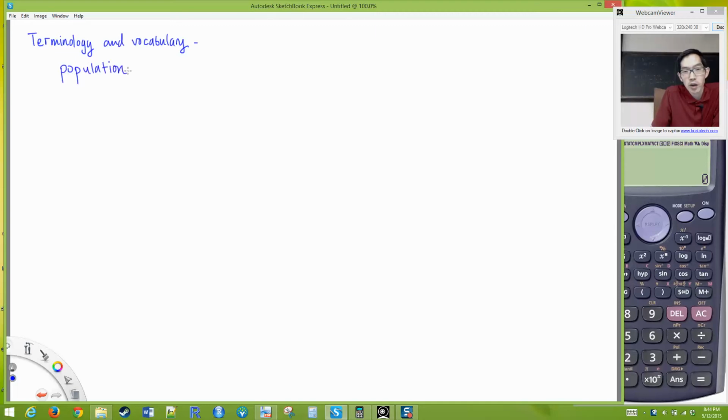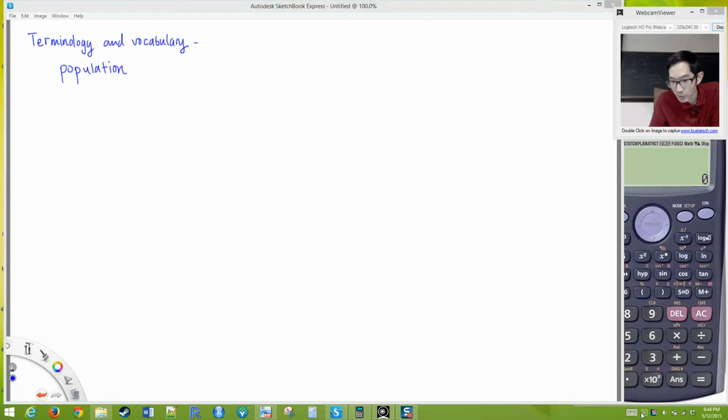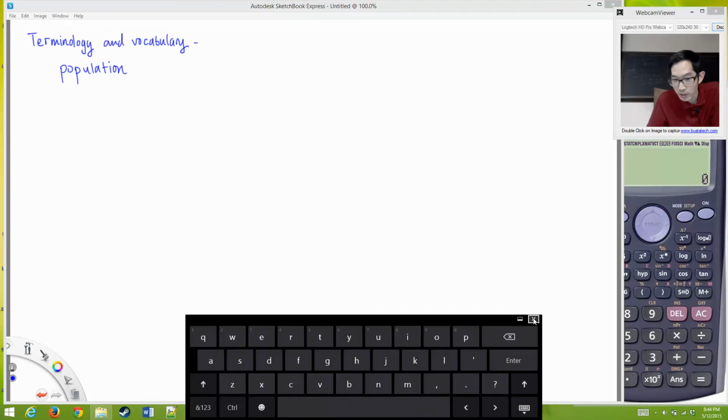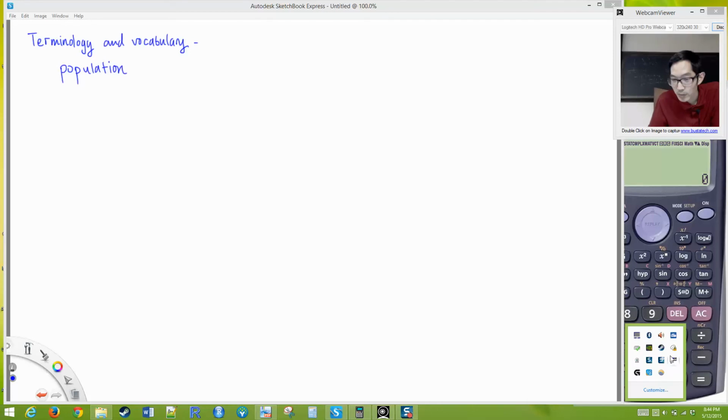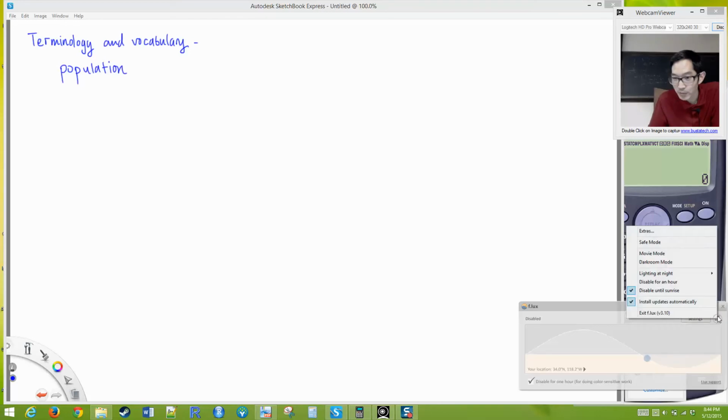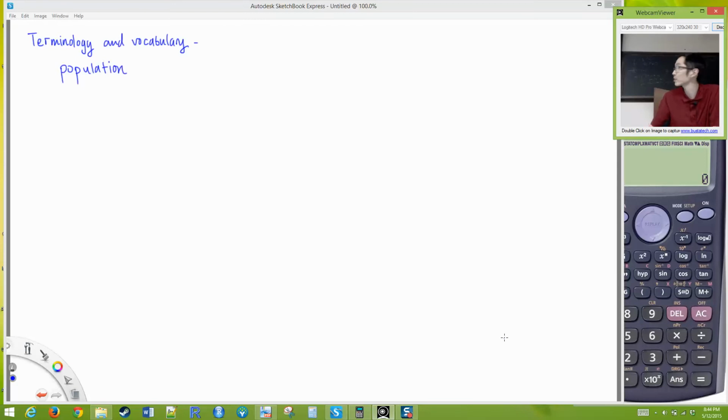So when we're talking about sampling distributions, remember that... can I change the what? The screen color? No, I think this is the proper screen color. Well, I don't want the keyboard. I will verify, but I'm pretty sure. Yeah, it's still disabled. So yeah, this is the proper screen color. You guys just got used to it and sad.